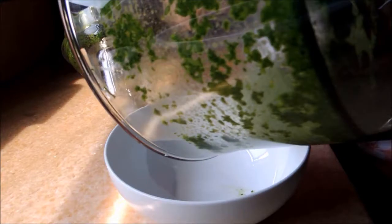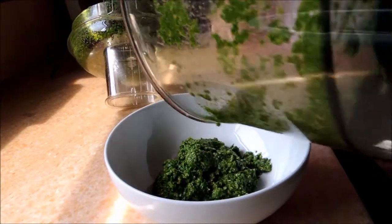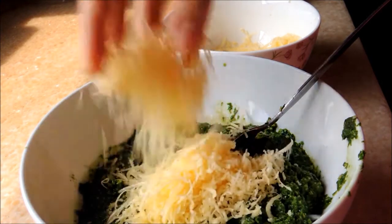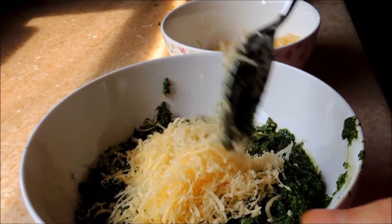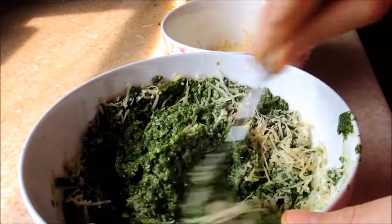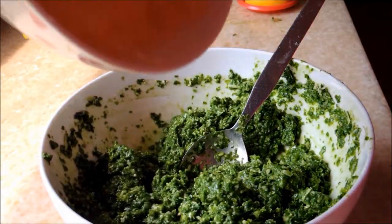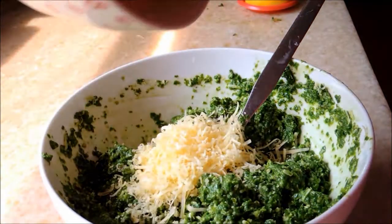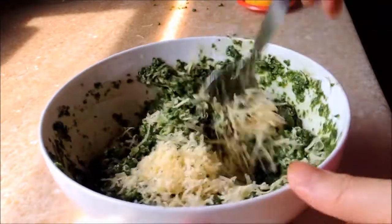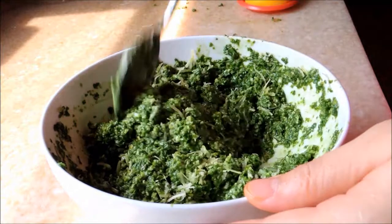Transfer to a bowl and add in the grated cheese. I use cheddar cheese, but you can use any kind of cheese that you like. If it is not salty enough, you can add more cheese. Yeah, this is the easy homemade pesto.